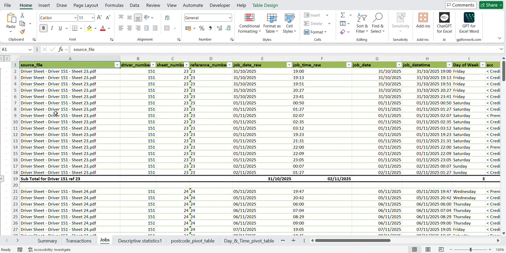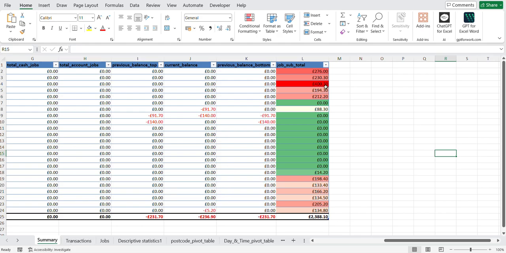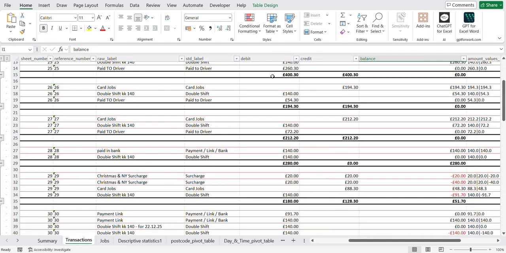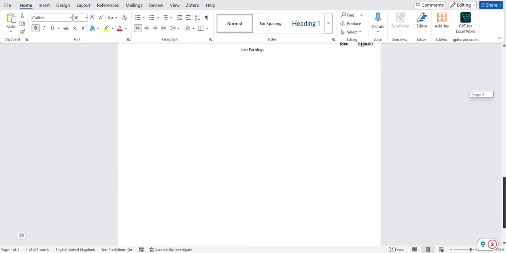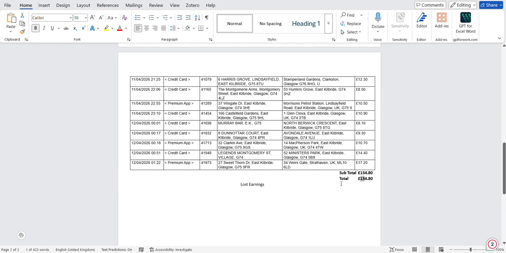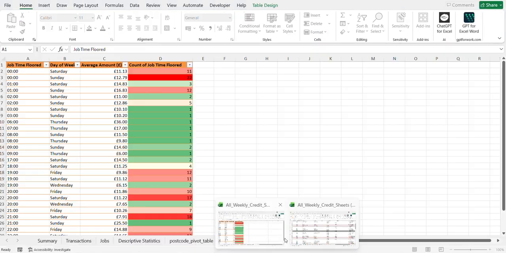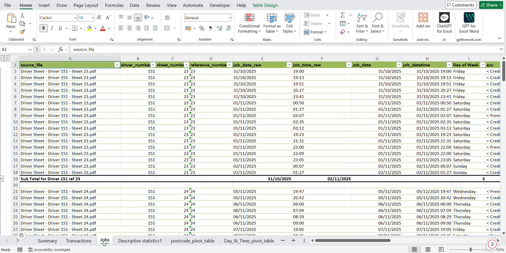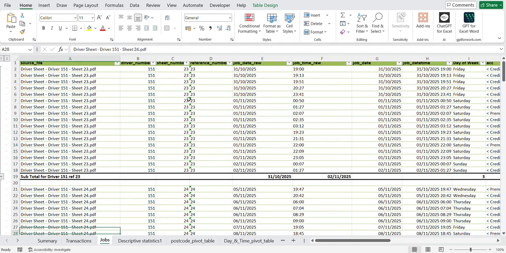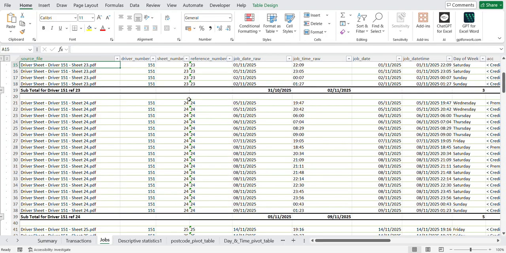Most important, I need the PDF file at any time. This is just overall stuff. I could write the overall figure easily in my weekly, and I don't do this, but I do keep the PDF file, and I just write that in Excel for my weekly figures. But I could keep a whole year for HMRC, April to April tax years, and easily transfer all the details, each driver's weekly invoices.